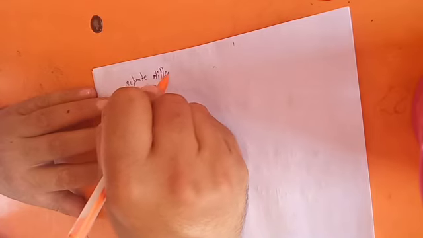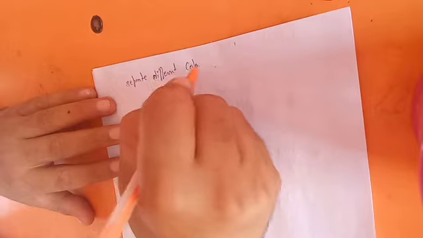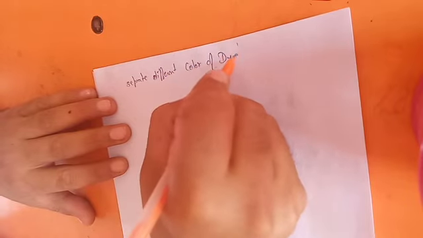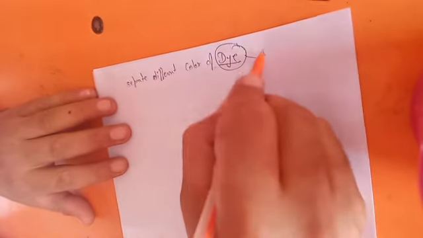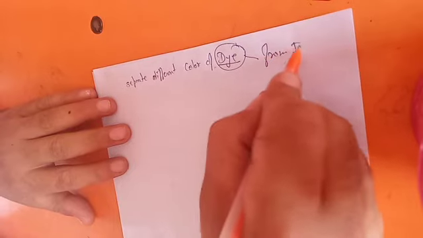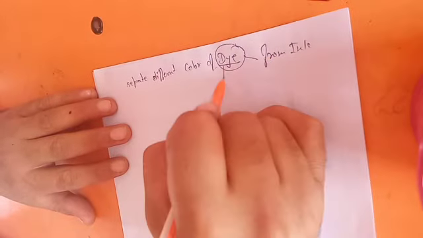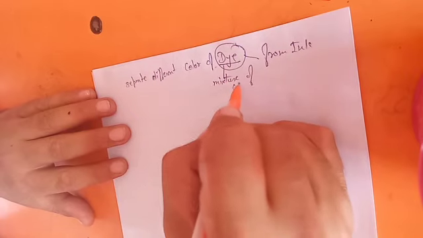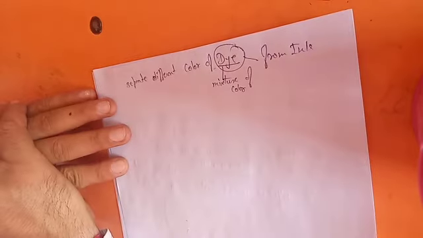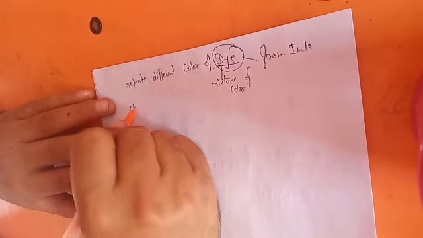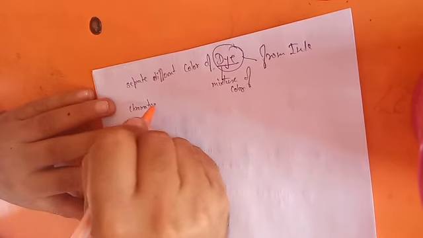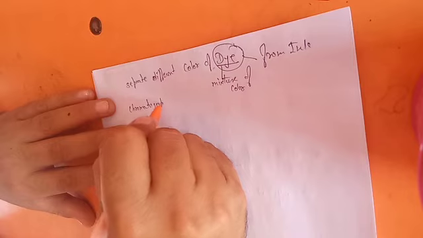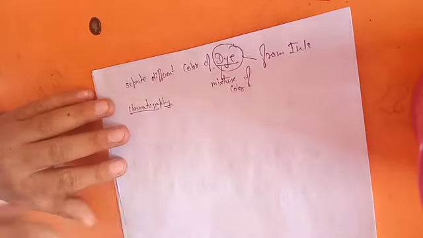different colors of dye. So you know that you have separated the dye from ink. Now this dye is also a mixture of colors. So we will separate those colors, and the process is known as chromatography. This is a very important one, chromatography. How it will work, let's take it.